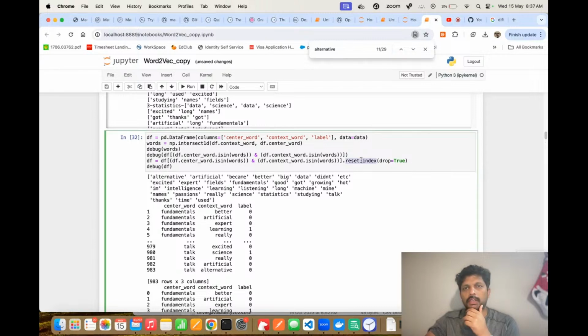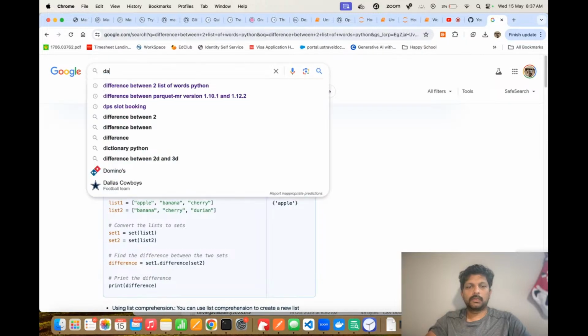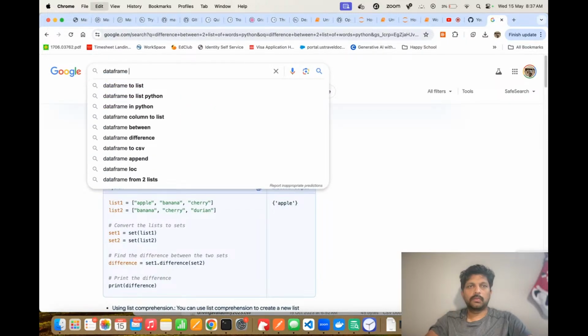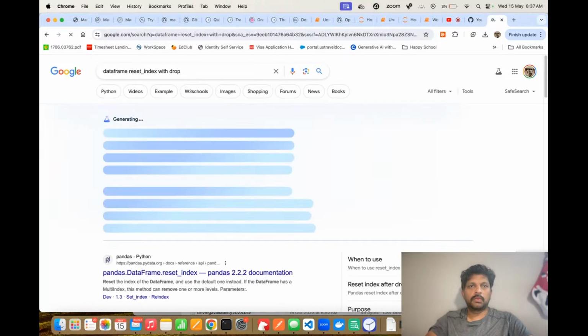What is the reset_index drop method? What does it mean?